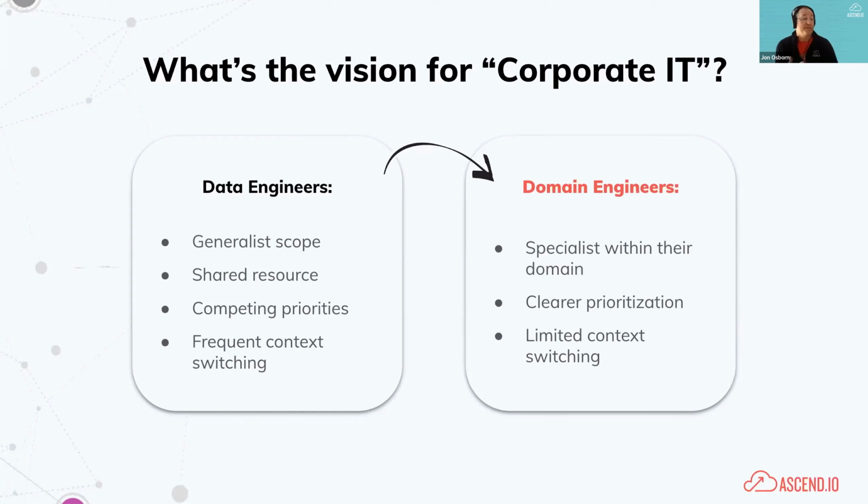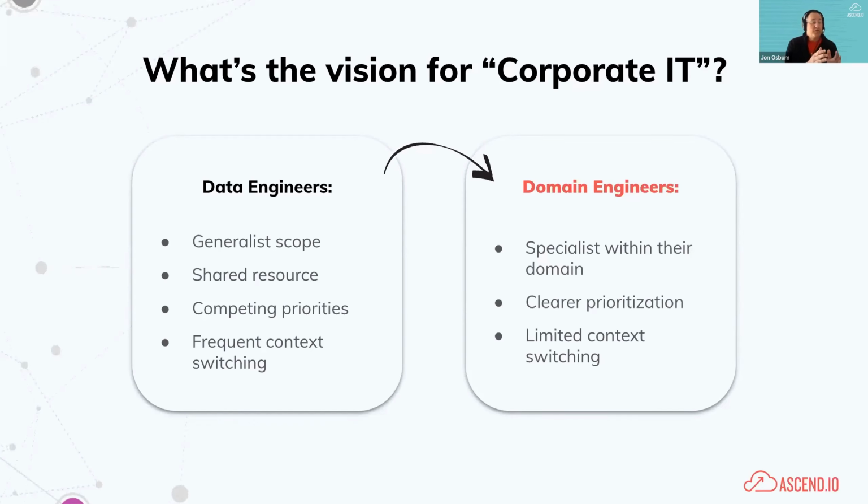Domain engineers also don't have nearly the prioritization problems. So if you're working on customer data, then my only prioritization decision is which customer piece is more important. I don't have higher level prioritization problems around like, well, I have inventory over here and customer here, so let's decide. No, no, no. There potentially is a separate team working on those things. And so these folks have much less context switching to do as they do their jobs, day after day, week after week. So there are a couple of questions that I get quite a bit around this. One is at the top of the page, like, what's the vision for corporate IT?